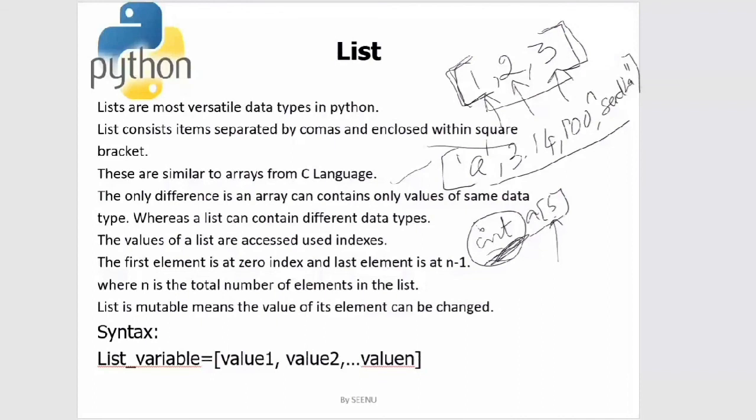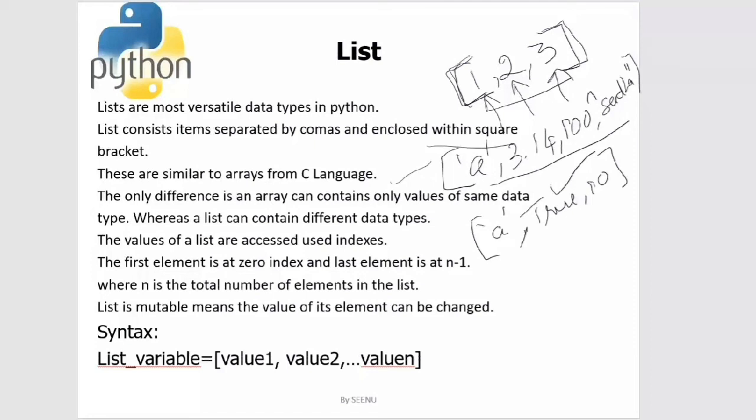But in the list you don't have this restriction. In the list you can have any of the data types. So that's the difference between array and list. And you can also include true or false. Boolean also can be there. So I can say A, a character, then I'm saying true is there, and then I'm saying 10 is there. In this example, you can see that I have a character in the list, I have true, which is a Boolean literal, and also I'm having 10, which is an integer.